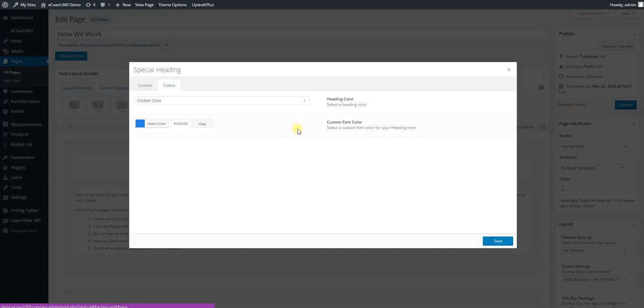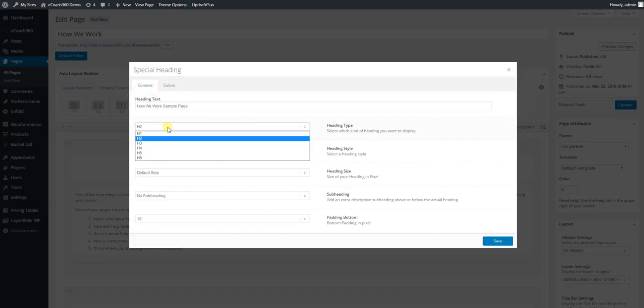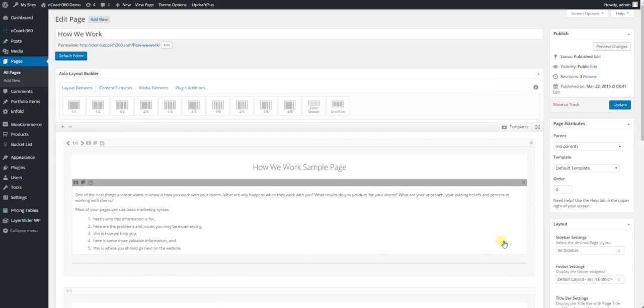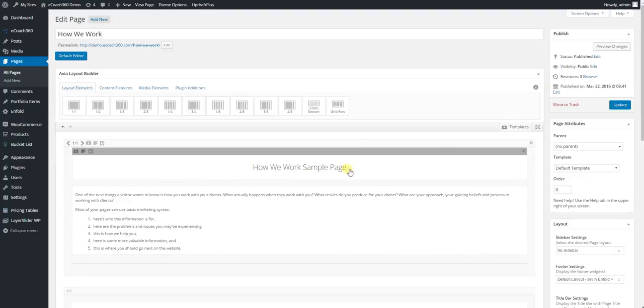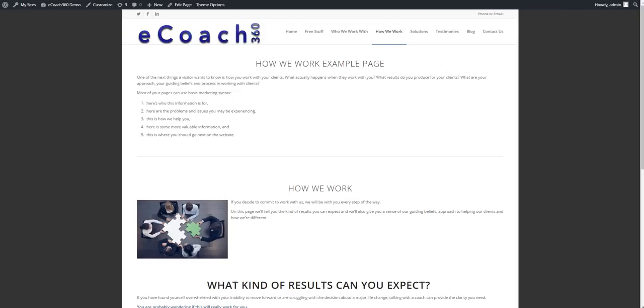So what we did was we changed the color of the heading. We could change the size. So I could show you heading 1, how much bigger it is. So let's save that. And anytime you change anything in a WordPress page, to be able to see it, you would click Update. So let's update this page, and then let's look at what that looks like.